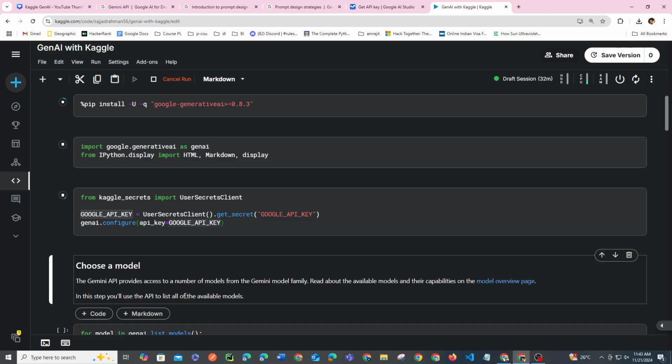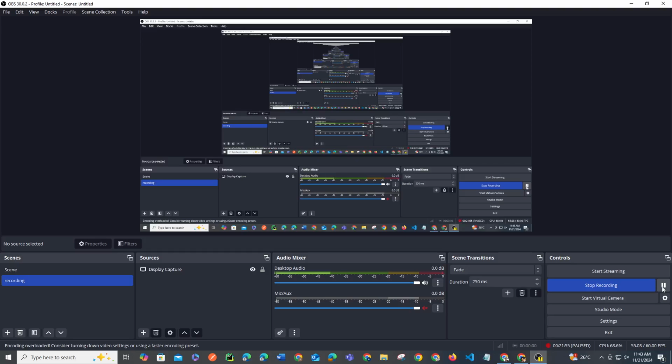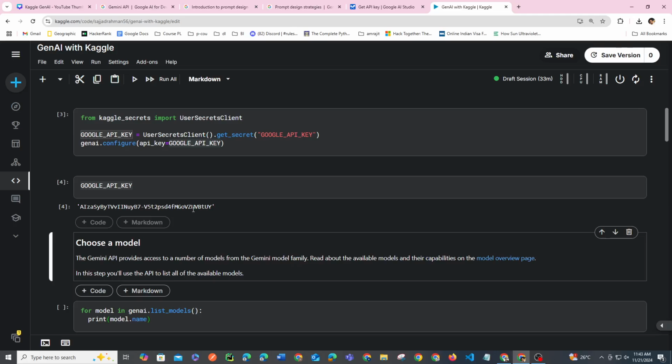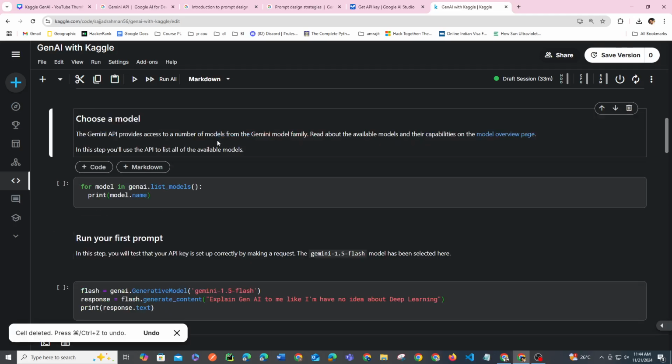It takes some time, we have to wait. Okay, it's done already and there is no error. That means it can find my secret key. If I want to print the secret key, I just run this, but I want to know the total number of models you can use here.